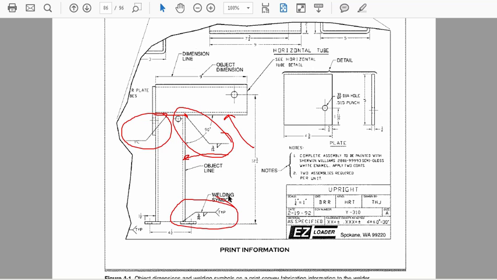Before we get into the weld symbols, it's always important when you're looking at a set of plans to notice what you're dealing with and what the bigger story is first, before you just fire in and figure out what you're going to weld. Pay attention to the rest of the prints to understand what's happening to begin with. Alright?